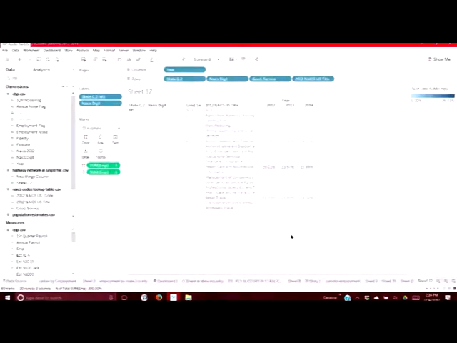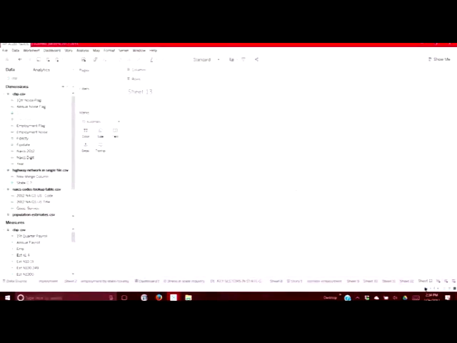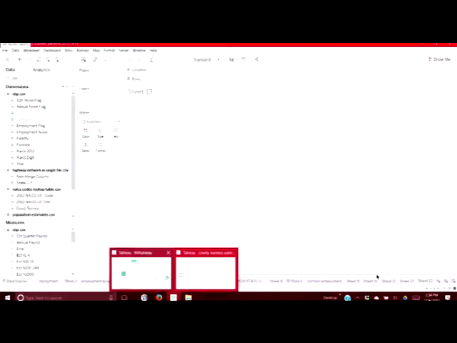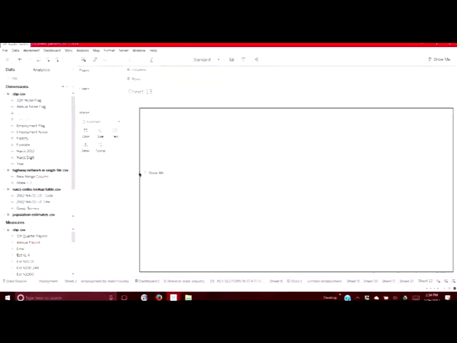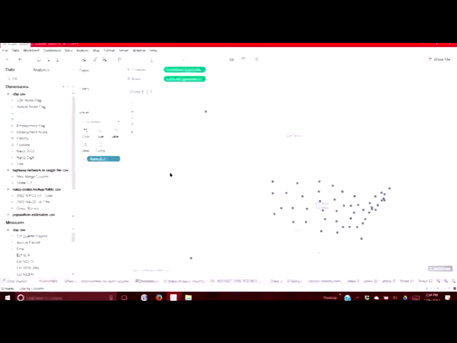So let's build another data set. We're going to go to another worksheet. Okay. So what we're going to do is take our same example. We're going to add Mississippi. We're going to limit it just to Mississippi. Okay, now what happened is, if you just drag it right over, it knows it's a geography field, so it just makes it a table.